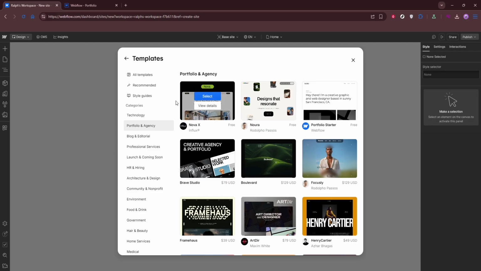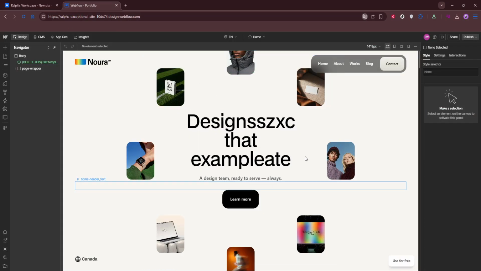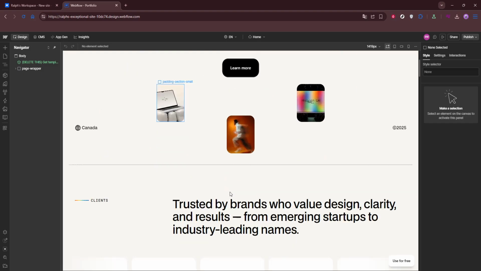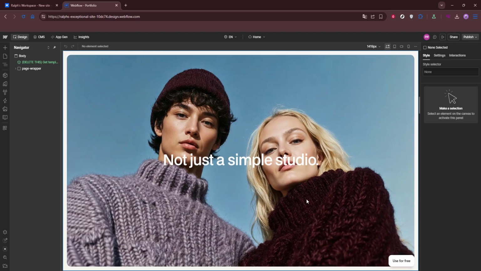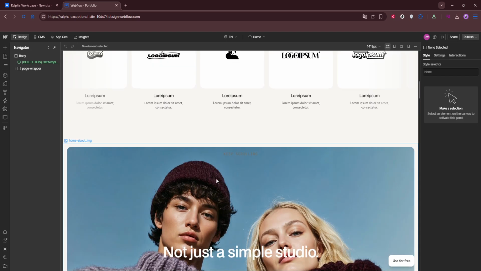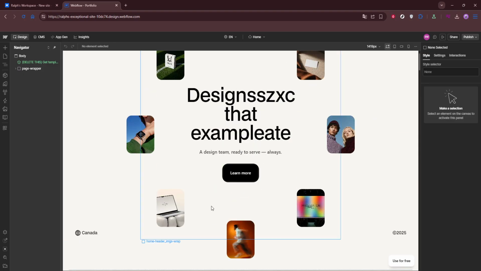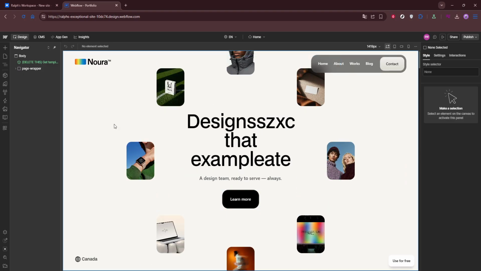Once you're in the designer, it's time to customize. Start by updating global colors and fonts to match your brand so headings, buttons, and links stay consistent across the site. Rewrite the hero headline to clearly state what you do and who you help. Replace project thumbnails with your best work and link each to a detailed case study page. Short summaries and outcome highlights go a long way.